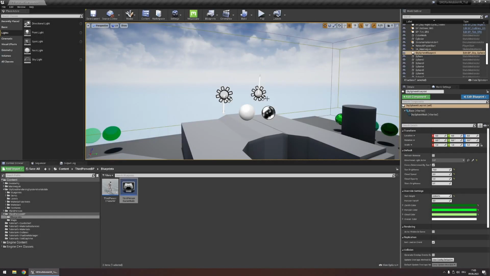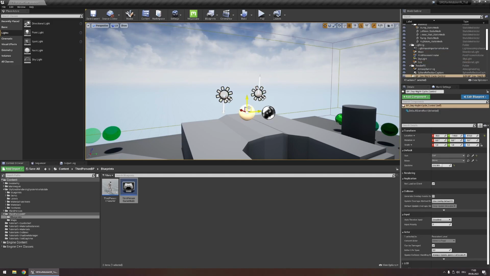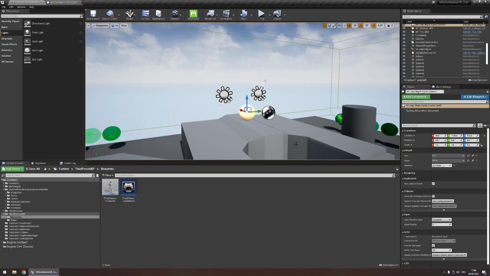For this scene, I've created a simple sun-moon rotation system. It consists of two directional lights, which I've simply dragged into the scene and called sun and moon, and an actor that controls the rotation of those. Into this actor, I can input the sun, the moon, and the daytime in percent. Let's quickly take a look at the blueprints of the system.